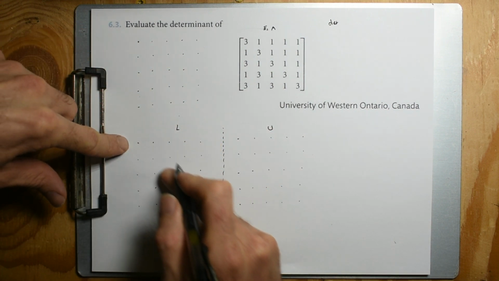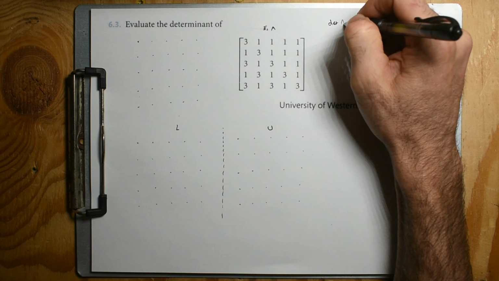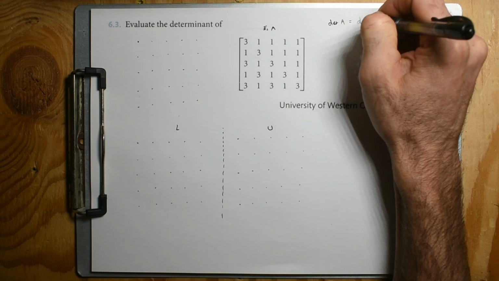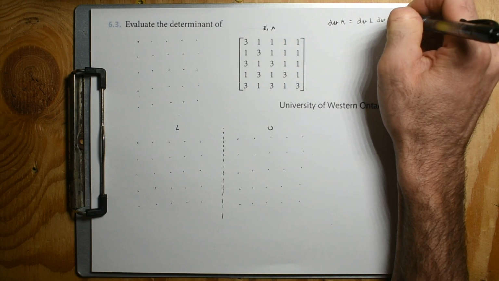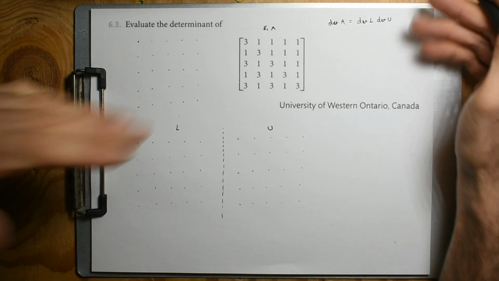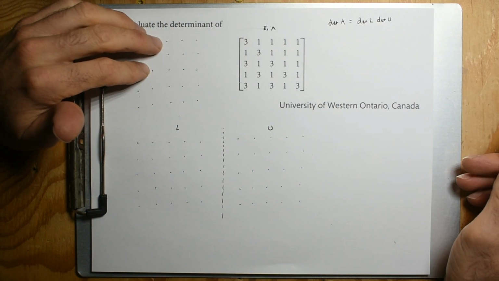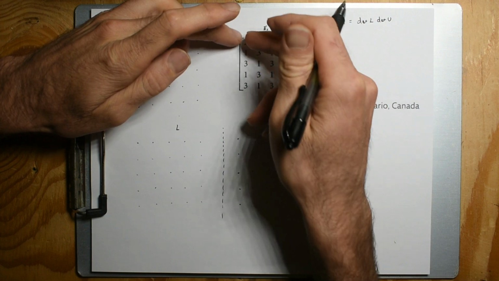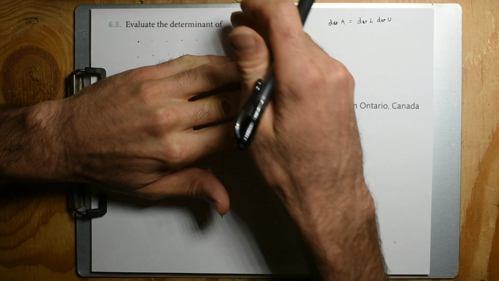The determinant of the lower is the multiplication of those diagonals. If the determinant of A is going to be the determinant of the lower multiplied by the determinant of the upper, you know what I mean? So that's why this is so easy, maybe. And again, I forget, if you do Gaussian elimination to get an upper, can you take this?